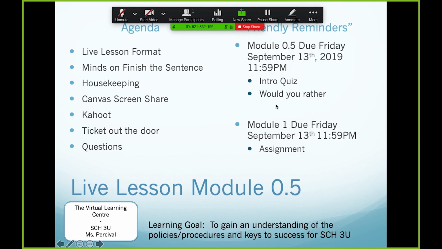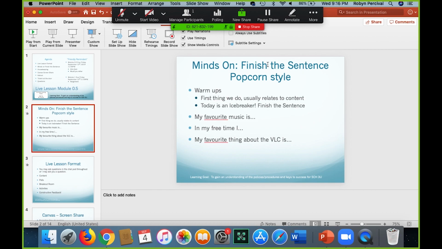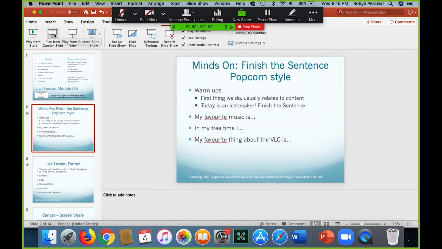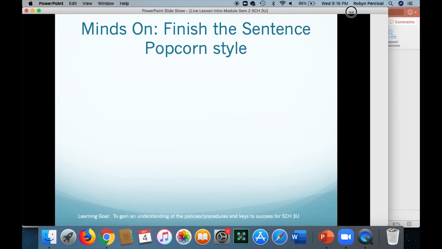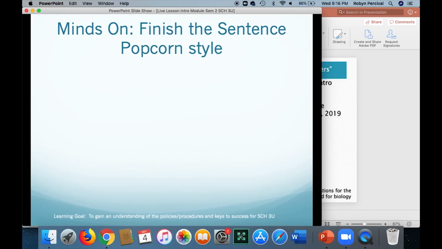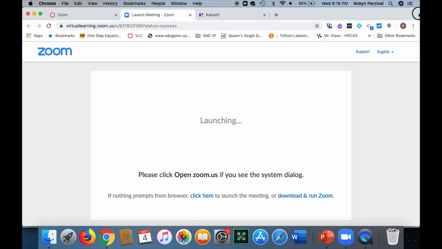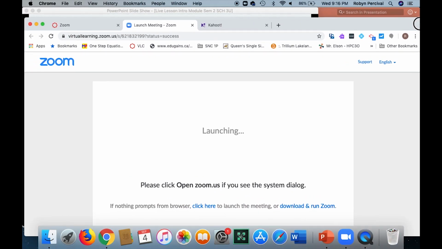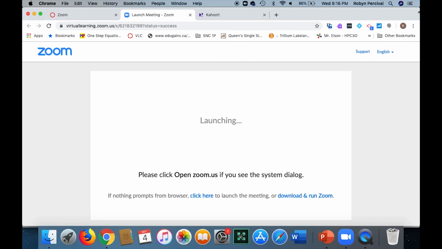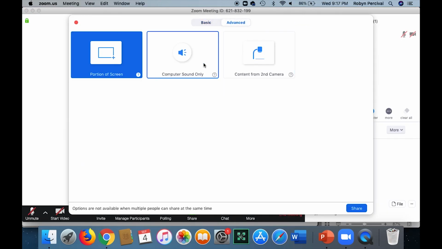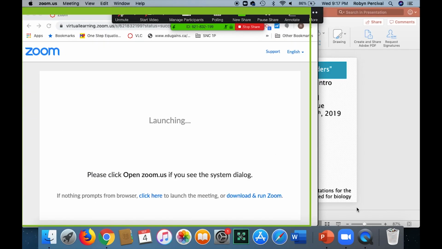So what I would suggest is setting up your slideshow where it's in an individual window, and then you can resize that window before you start your Zoom class. When I hit play from current slide, it goes to a resizable window. So it's just easier for you as the user to resize the windows before you start. And then you can just share a portion of your screen. When I go to share, I would choose advanced and portion of my screen. And then I just resize this portion of it.